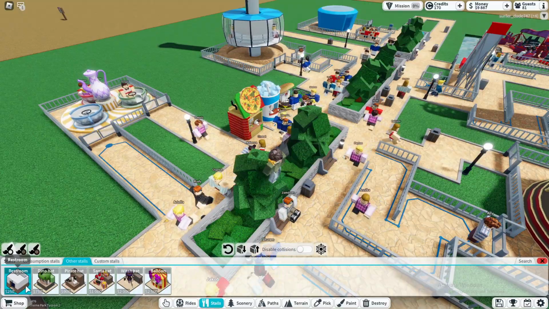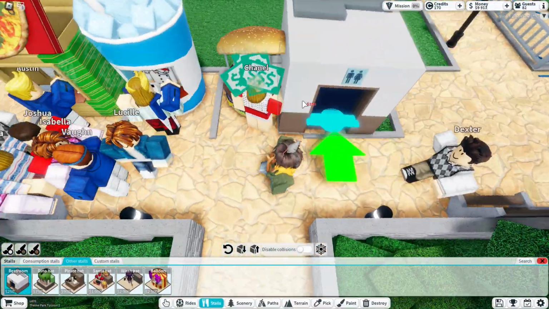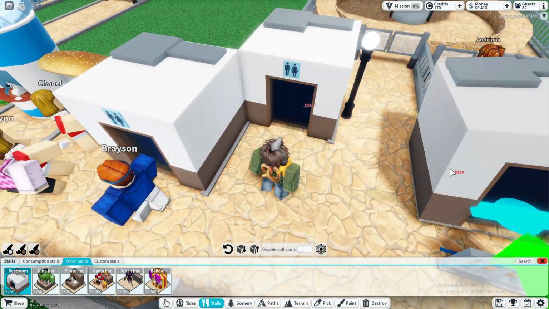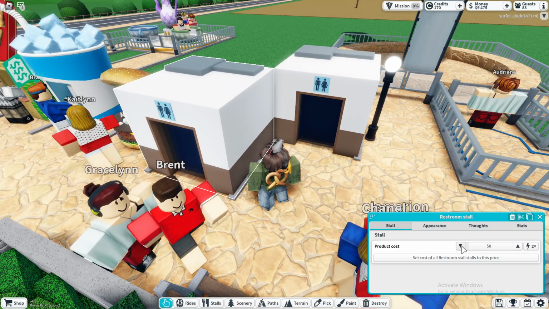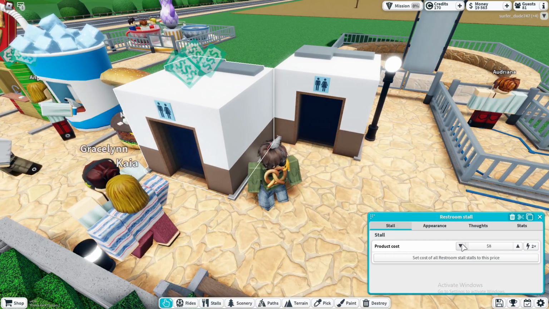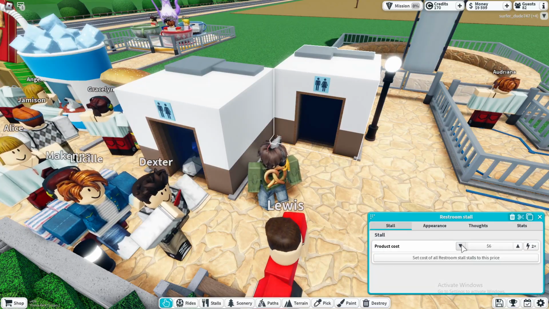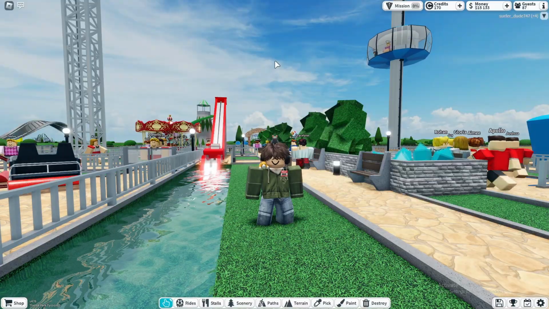I guess there is a bathroom, because like, look. Wow. I needed restrooms. They need $8 to use the bathroom. At least like 6. Yeah. There we go. I'm so close.